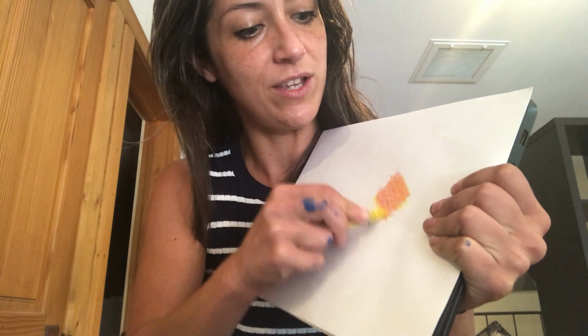And you can see on mine here, you can also see on yours, what's happening when we mix the red and the yellow together. You know what? On my paper, it looks like it's orange. It looks like an orange color. How cool is that? So if we mix our red and our yellow together, we can get orange. We can get an orange color. How cool is that?